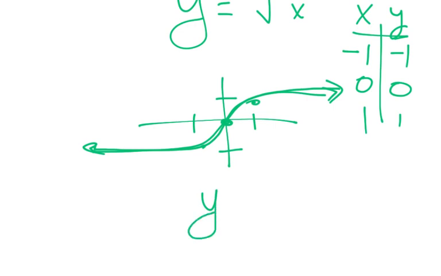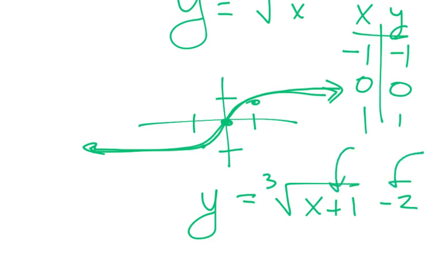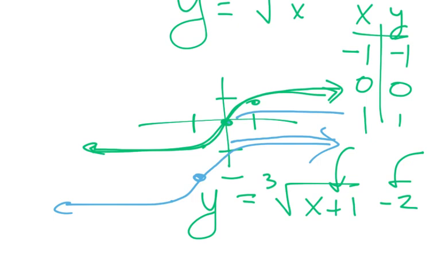And then if we start to change what's inside, or change what the h and the k are, well, now what happens here? Well, this will move it 1 to the left, and this will move it down 2. So 1 left, down 2, boom, boom, boom. That puts this point right here, this point here, this point here, and now we've got something that looks like this. So it's this same function, only it's been moved left 1 and down 2, okay?